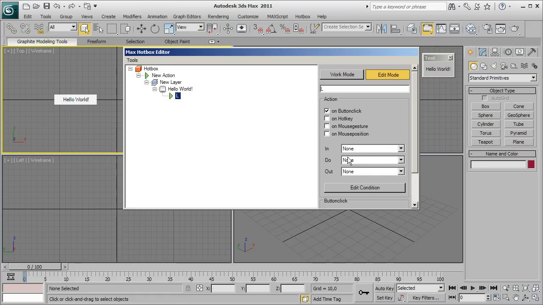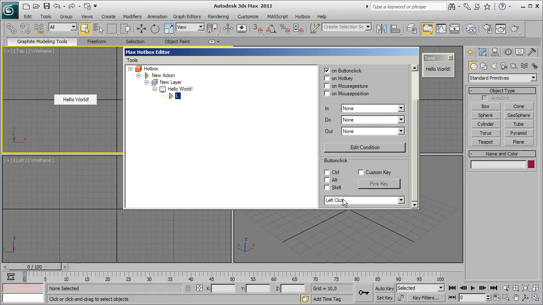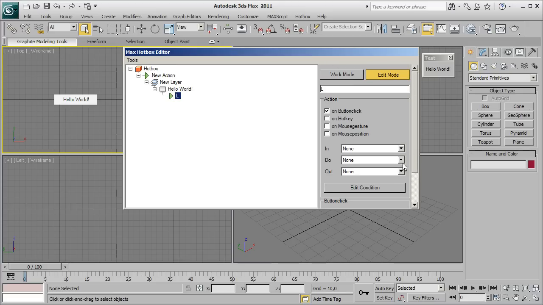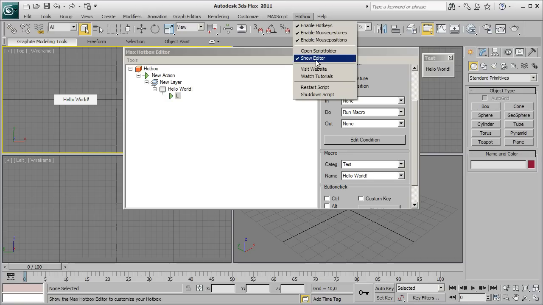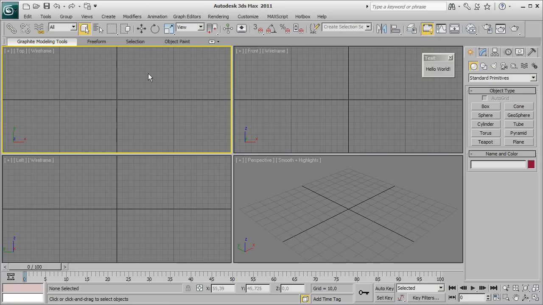Last I got to configure the button action to show our macro when a left click is performed on the button. Now we got the first basic hotbox.